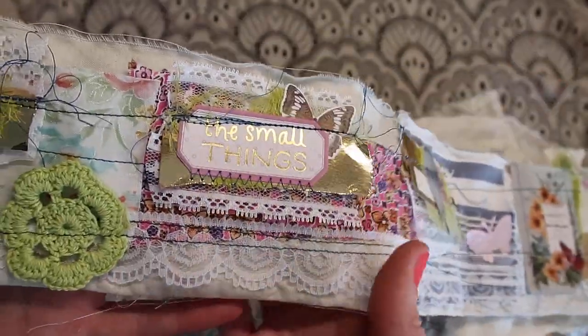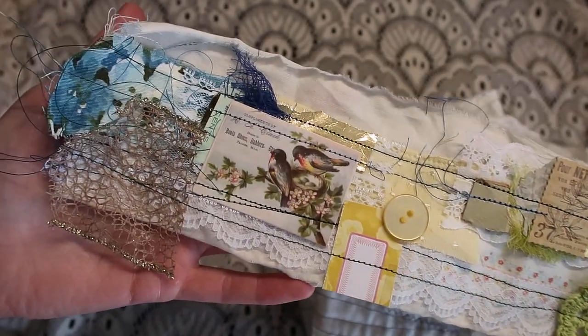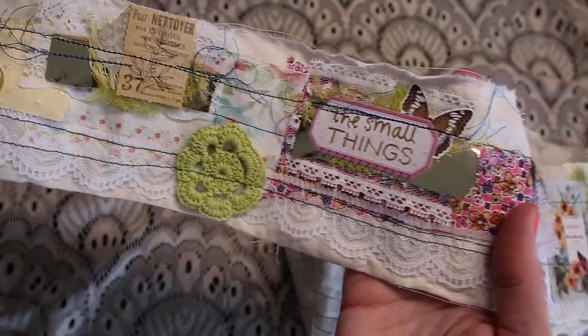Oh no, my battery light is blinking. So we are to the end. Now I get to cut up this beauty and share it with my patrons.